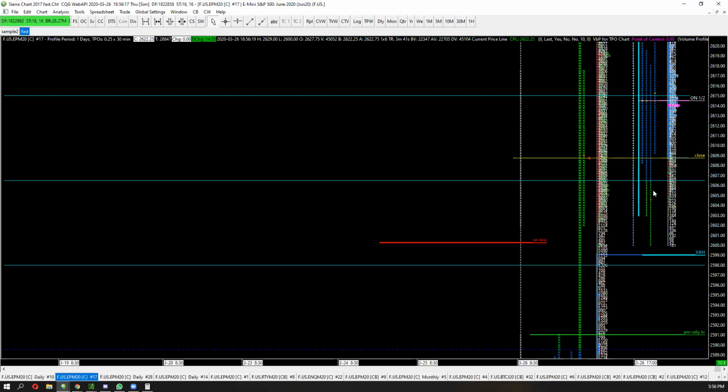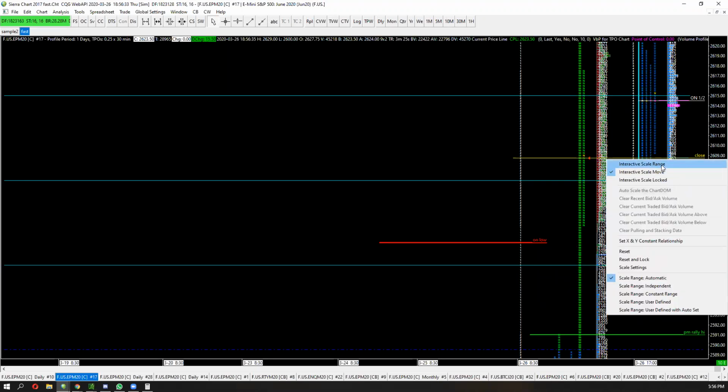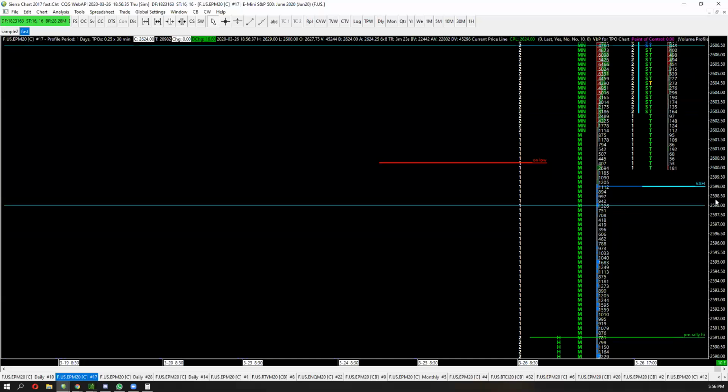Number two, it tells me that the seller on the way down was just a mechanical technical seller, not of size, because if that was a size seller, it would have just blasted right through that. They wouldn't have stopped at value area high. And this also tells me a little tale too.